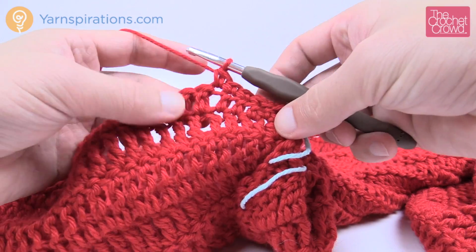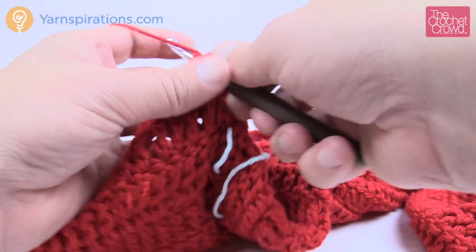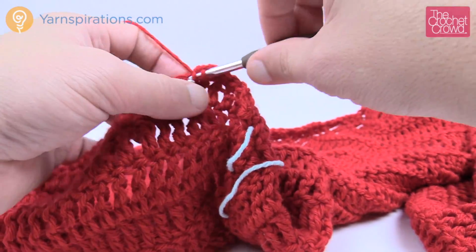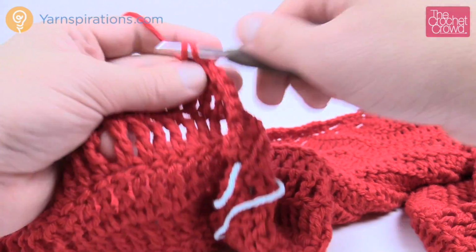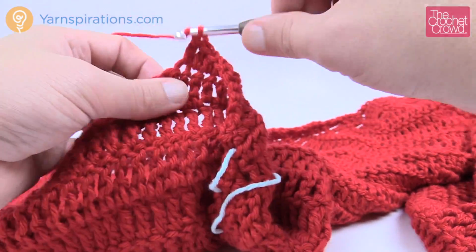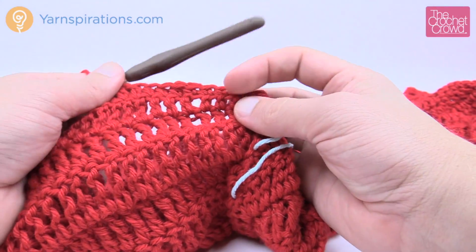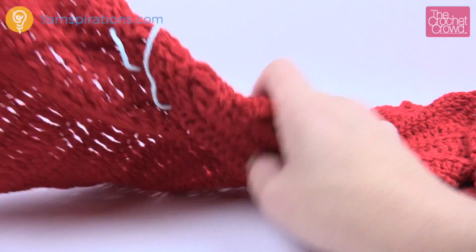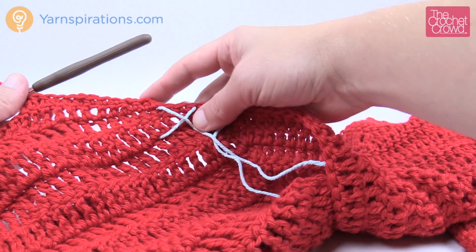Okay, and then you're going to half double crochet the next 3, and then you're going to double crochet the next 3, and then start the trebling all again to the edge. So you just want to keep going back and forth doing the same pattern. Remember that you're always going to stop before you hit that single crochet line, and therefore you get a nice flat line right from the center panel all the way out to the wings.